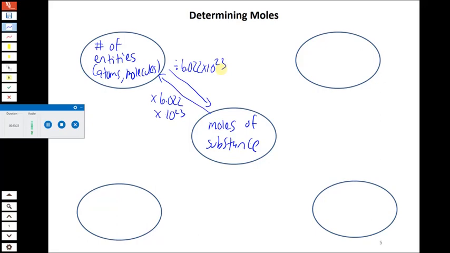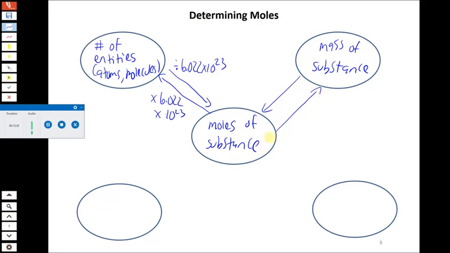The one that we probably used most commonly was the relationship between moles and mass, and this one I think most of us are comfortable with, given how many times we've encountered it. And that's going to be using molar masses. So again, we can go in either direction depending on what the problem is requiring us to do.